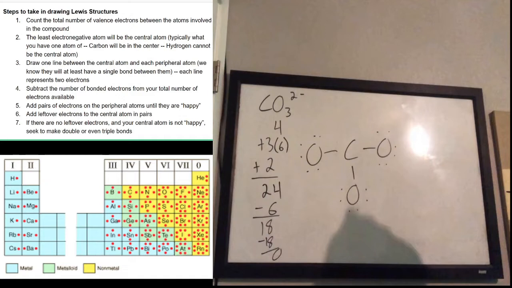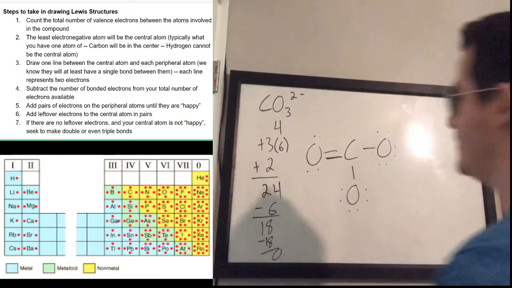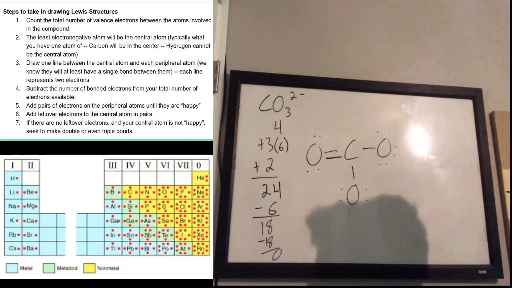And so a couple of different answers to a couple of questions you could have would be, how many resonance structures does this molecule exhibit? How many resonance structures does it have? Well, there's three different ways you could draw this, right? Therefore, it has three different resonance structures. So let's just pick a random oxygen. It doesn't matter which one we do, and it exhibits that double bond right there. And CO3 2-, carbonate.